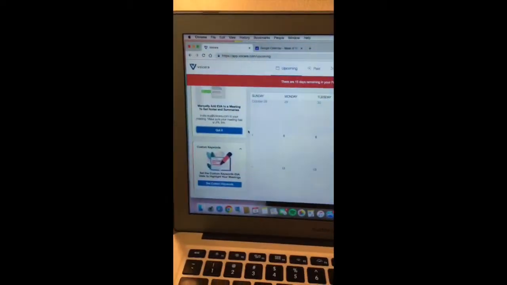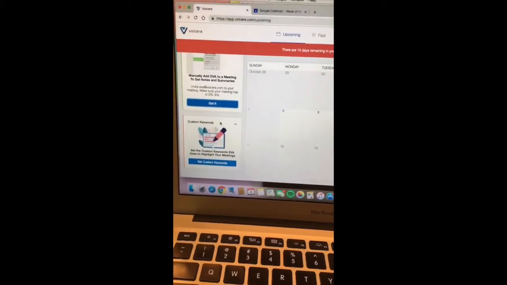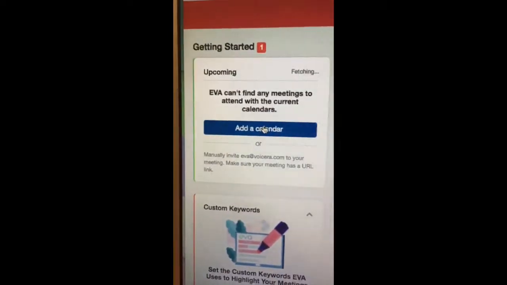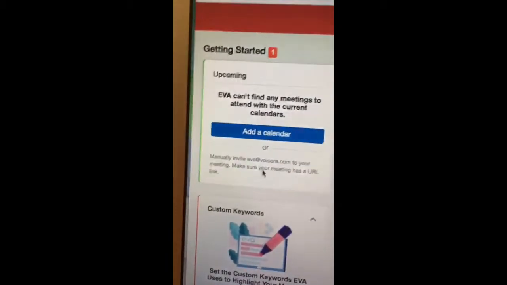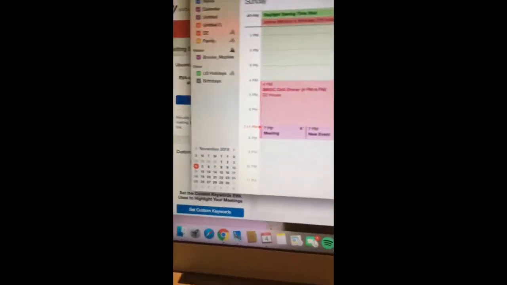So I'm going to show you an example of how you're able to add anything you would like to your calendar and then sync it with it. So this is what the web page looks like for Voicera, and over here on this side I have the option of adding a calendar. So I can add my calendar, or I can add a different one. I've already clicked that I wanted to add my calendar, so it synced my calendar already because I wanted to save some time during this.